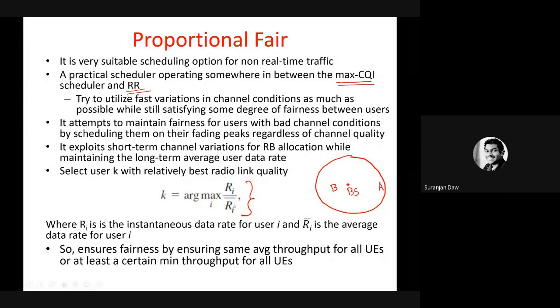Okay, sir. So that way we ensure that each user will get a certain average throughput, or at least some minimum throughput. And again, I'm giving you a high level overview of what proportional fair is. If you look at the literature, there are hundreds of proposals to further improve the performance of proportional fair, using various parameters in the logic that selects which user to serve next, depending on the relative priorities of the users.